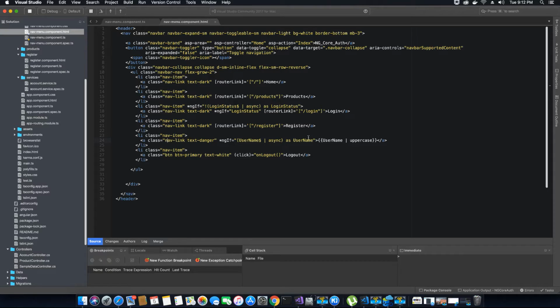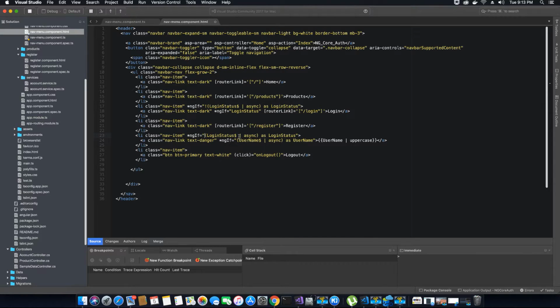nav item that we have here, which is the username. Once again, for the username we will do the same thing, but we will not use the not operator here, because we are going to check if the login status is just true. So let's go ahead to our nav item here. The first thing that we want to do is get the value of our login status.